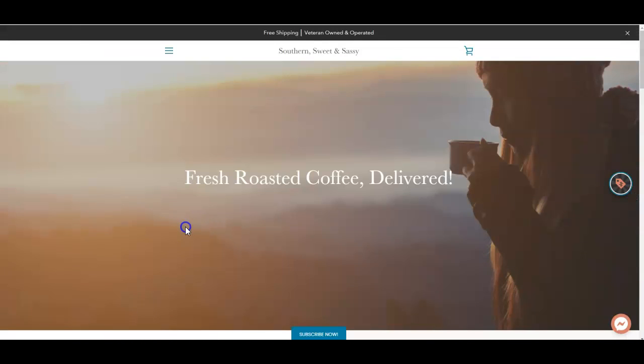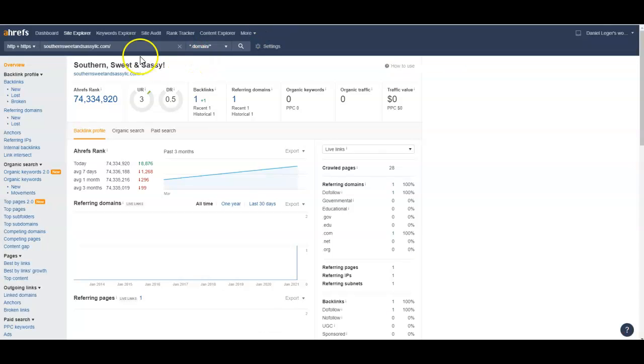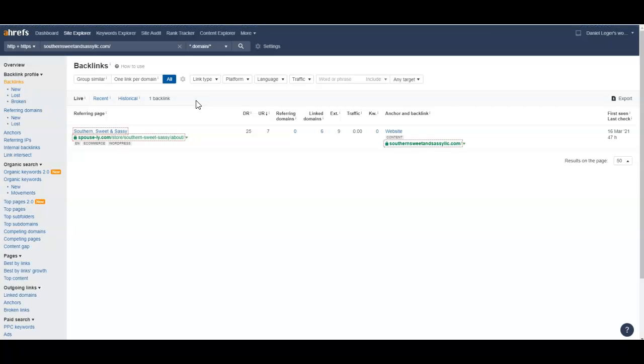Speaking of keywords, I'm going to go here to Ahrefs. This is actually one of the tools we use. You're not getting found for any keywords right now, and you have one backlink on your site. A backlink is somebody else linking to you, and basically backlinks are a popularity contest. Let's see which one you have. Just like when you were in school, if the most popular kid talked positively about you, it would pass some popularity on to you, right? It's the same thing with backlinking. The more power they have and the more they link back to you, the more power it gives you, and the higher ranking you're going to get ultimately.